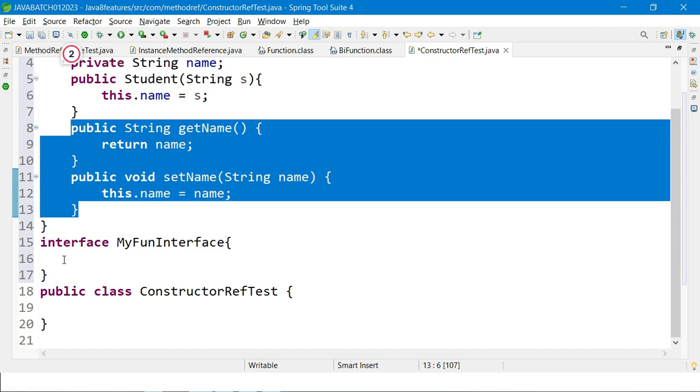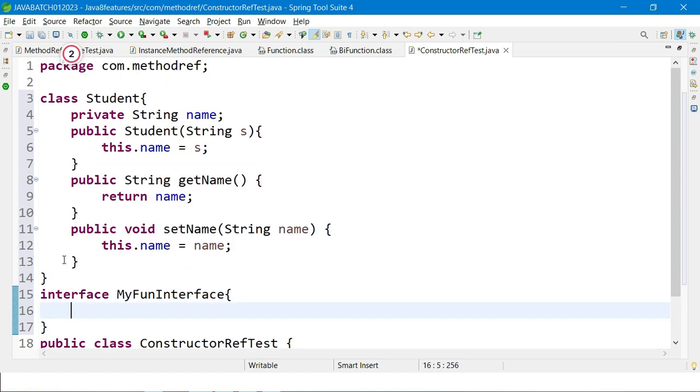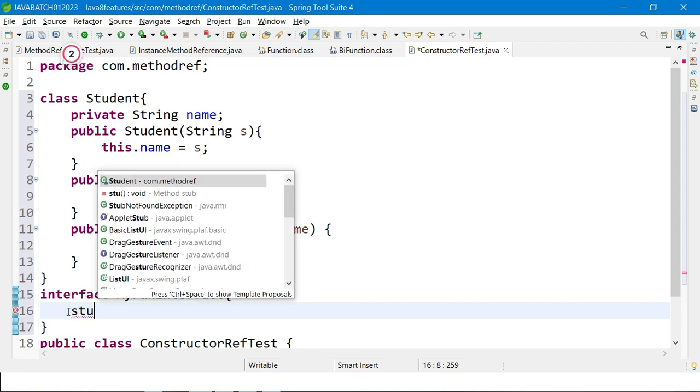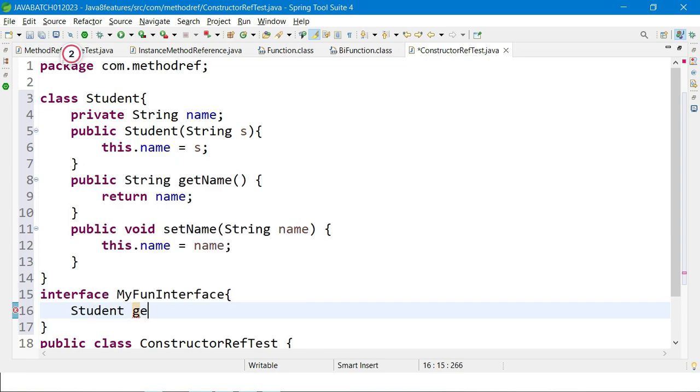We have created one functional interface also. While creating an object for this Student class, we have to make a function whose return type is Student, getStudent. This is the one method I have given.